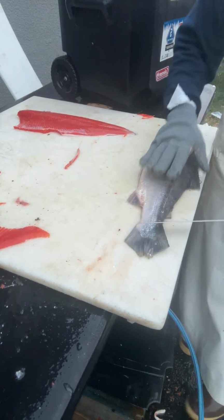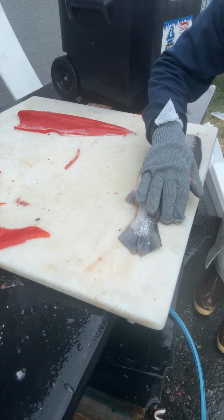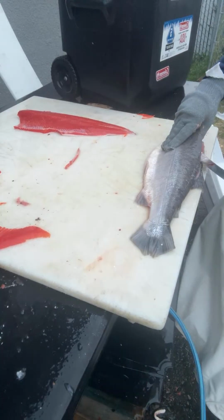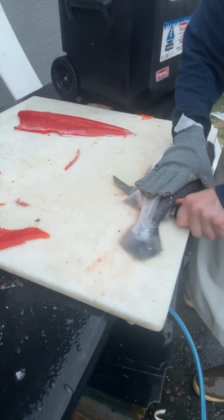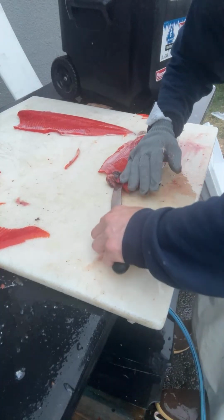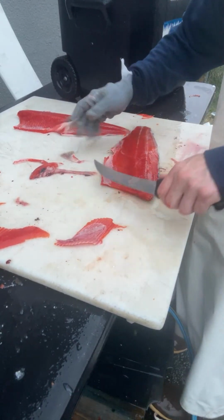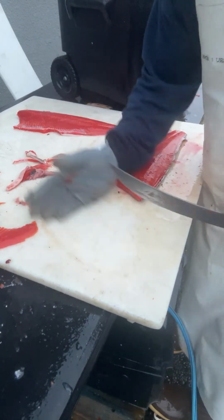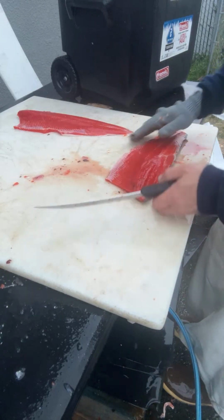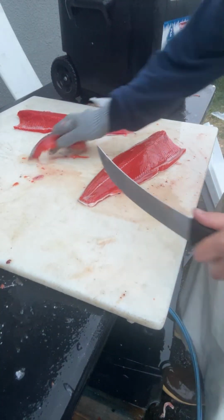But how's it going, everybody? How you doing? Nothing. It's 10 o'clock at night here in Anchorage, Alaska, and I'm cutting some fish for a buddy of mine that only told me a few hours ago that he had these. But that's fine. The way he wants it done is a little bit more labor, but it's fine. Not that I can't handle. It's not a lot of fish, but I'm not going to be messing around with other stuff I don't really need to do today because it's quite late and I want to eat some more pizza and then go to sleep. Well, probably do another Victorinox and then go to sleep.